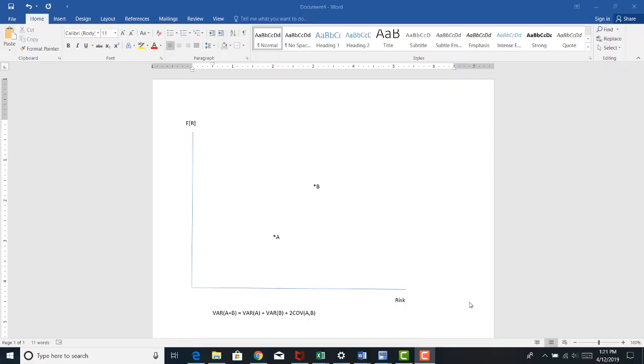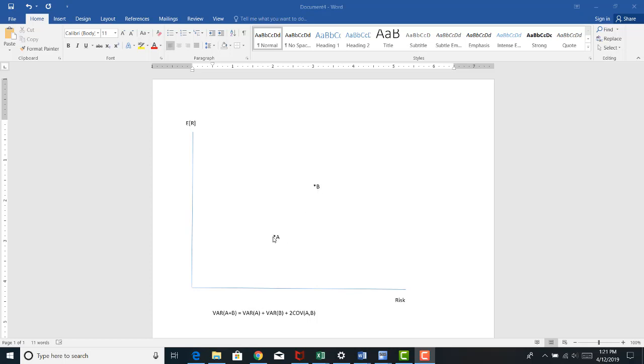All right, with an understanding of diversification, understanding now in practice how we would apply the principle of diversification, I want to talk about a subtle principle that is super important when we're talking about investments analysis. All right, so let's suppose we have two assets. Let's call it stock A and stock B.